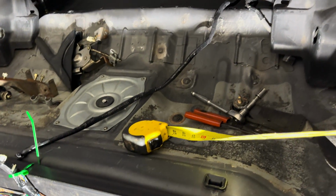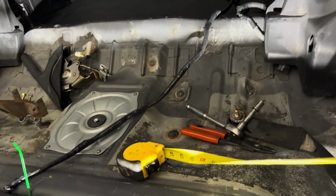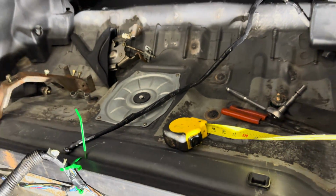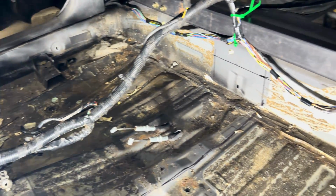And you can see the difference. That's all been cleaned up. I got a truck bed coated like that. So I truck bed coated that. That has to be truck bed coated because I welded up every single hole. You can see every hole has been welded up, and I got to grind it down and do all that. Same with here. This is filthy because I pulled up the carpet. Look at that. I got to clean all that up.